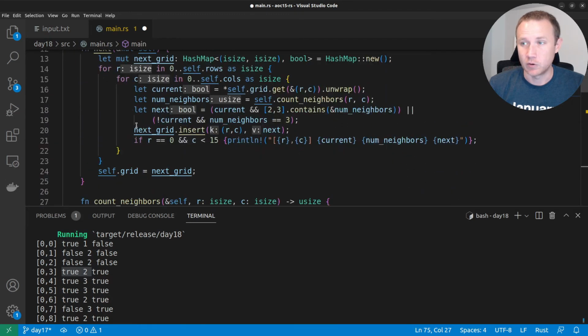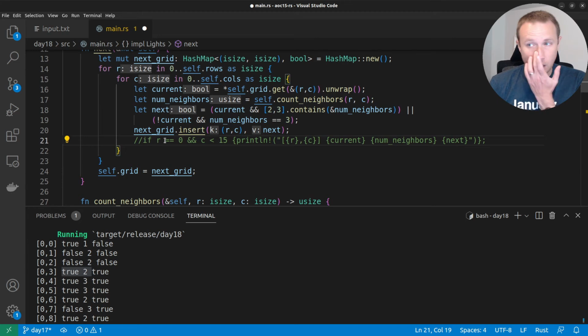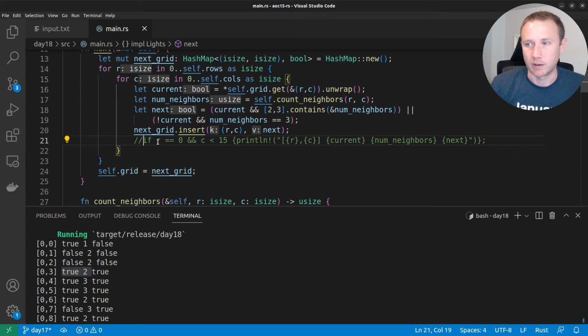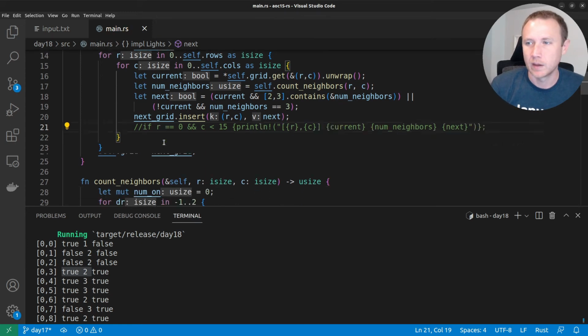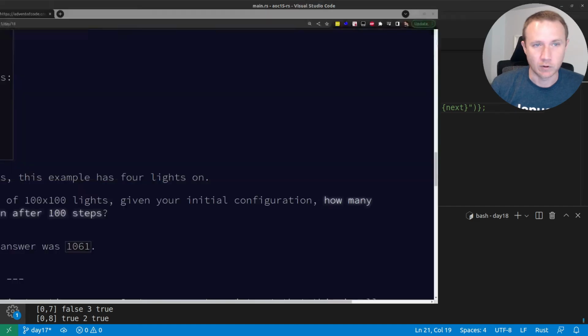The other thing we could do if this didn't work was, we could try making smaller grids and use some of the example input, and B, we could make a print grid function so that we could print the grids and see how they're evolving over time and see if they look right, and do some manual investigation and see how they look. Okay, let's jump over to part 2.